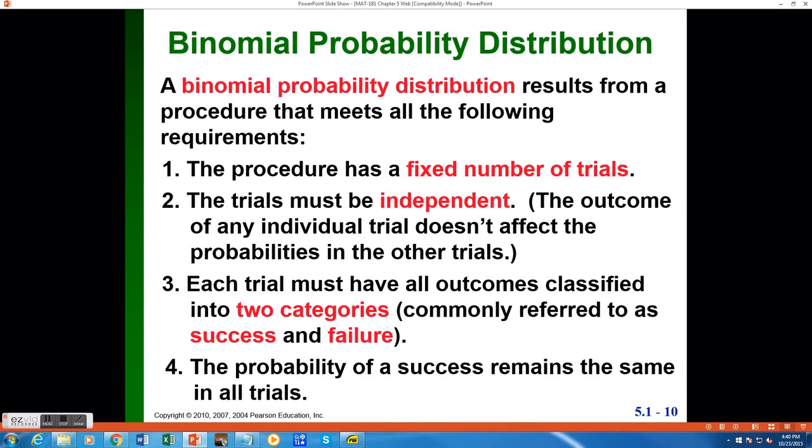For example, if I were to roll a six-sided die, there would be six possible outcomes to that action. However, if I was only interested in whether the outcome was an odd number or an even number, I could still classify this as a binomial experiment. What I could do is classify all the odd number outcomes, one, three, and five, as successes, and classify all the even number outcomes, two, four, and six, as failures.